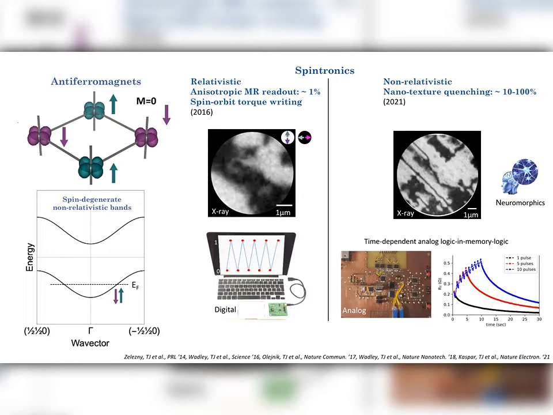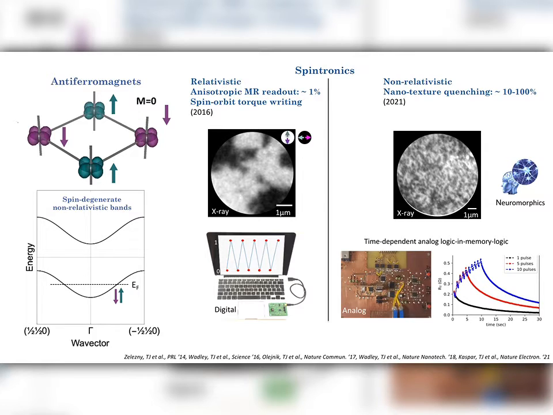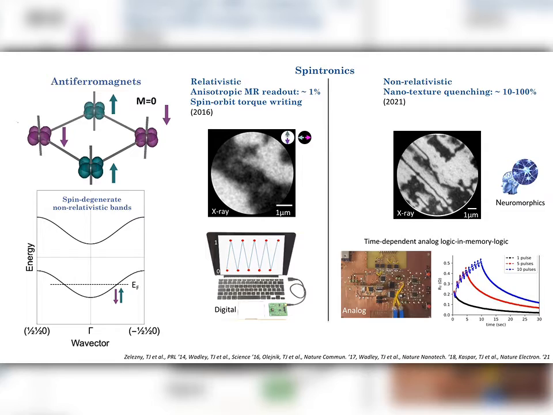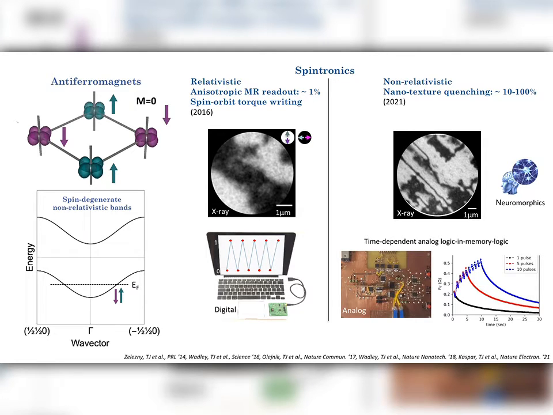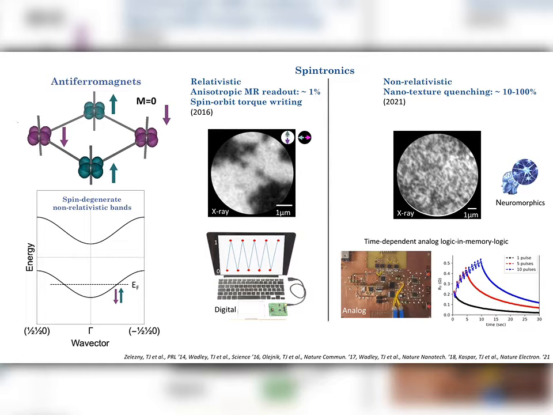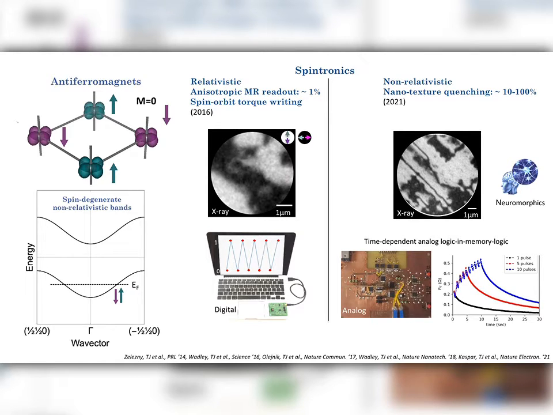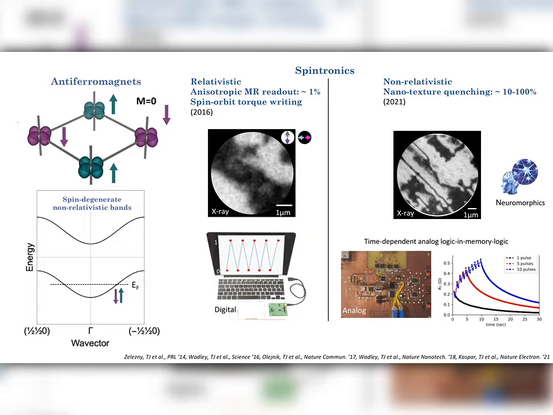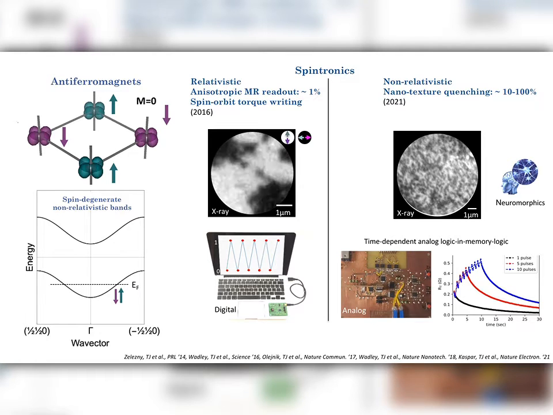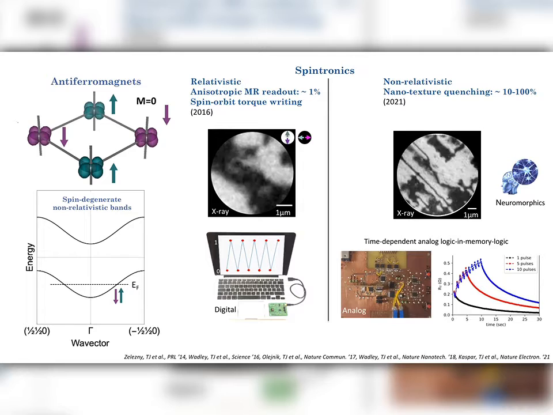So this was the reason why the initial efforts to use antiferromagnets in spintronics were based on reading and writing phenomena which were relativistic. In particular, for readout, it was this relativistic anisotropic magnetoresistance, and for writing, the relativistic spin orbit torque switching. And indeed, with these relativistic phenomena, it was possible to demonstrate reversible polarity-dependent electrical switching of large antiferromagnetic domains, like for example in this X-ray imaging experiment, where the current pulses with the opposite polarities are switching the Néel vector between these two orthogonal directions.